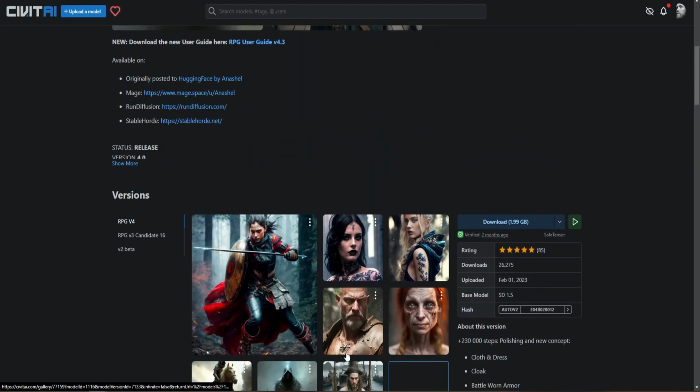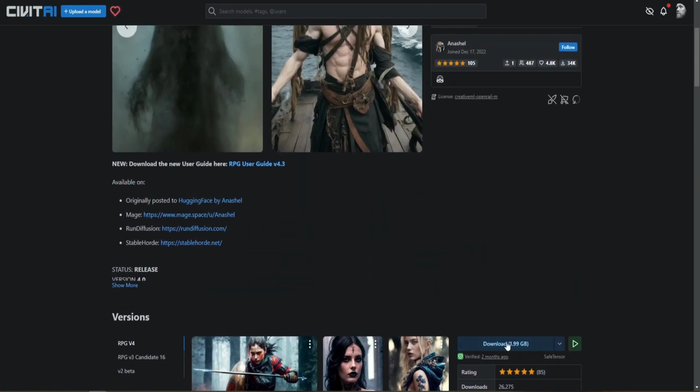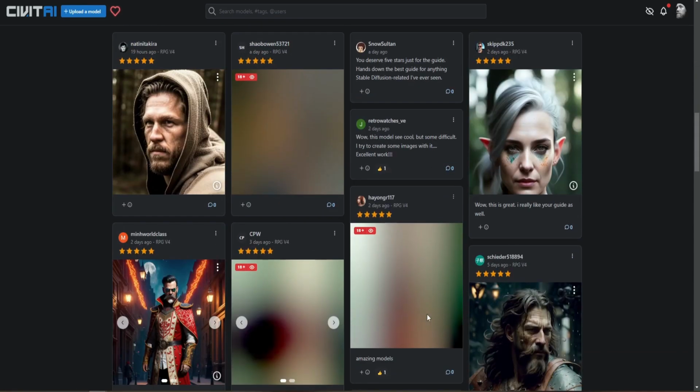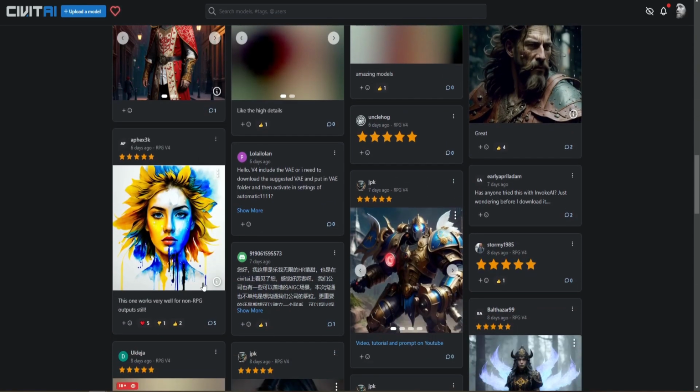Now, if you want to use this model, all you need to do is go over here and click on the download. Now you can find different versions, but you can always use one of them. And if one is not working, then you can just download the other. Now I'm going to show you how to actually make it work. But before that, if, for example, you want to create this image or something very similar.